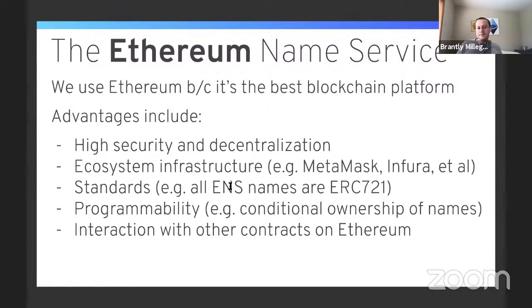Programmability, and interaction with other smart contracts on Ethereum. This is truly revolutionary in my mind. Because ENS is on Ethereum, internet names are smart contract objects that can interact with other smart contracts that have nothing to do with internet naming. So you could say, when the Chainlink oracle says who wins the election, it transfers this ENS name from this DAO to another DAO. You could do something like that, but only because we're on Ethereum, so we have all this composability with everything else.